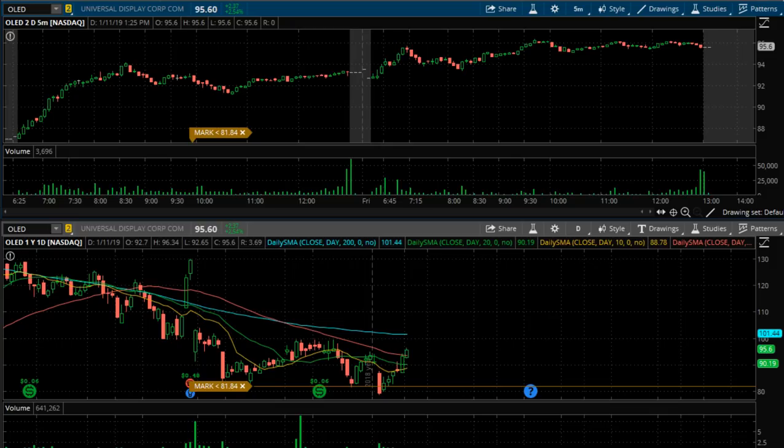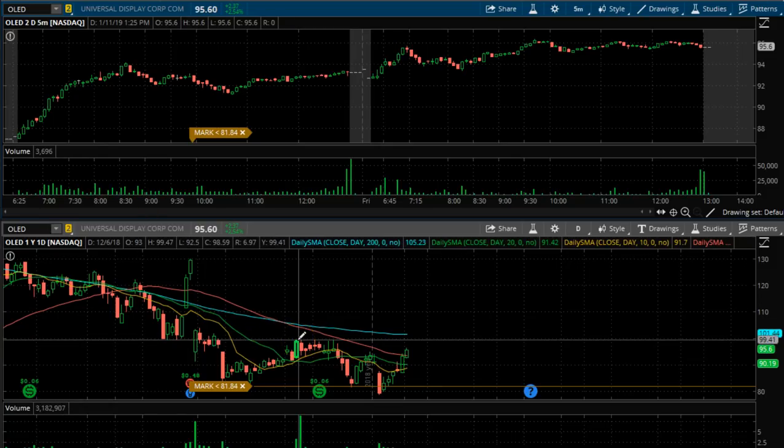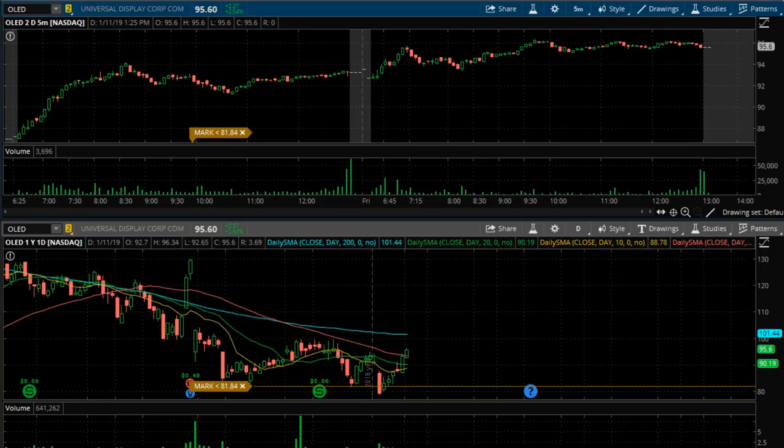One of the things I want to look at is that I'm leaning a little more to the short side, having a little more short bias, just based on where the market sits into resistance areas right now. Most of these stocks are trading there, and I'm looking for a little profit taking, a little digestion on that move, and some of these names to come back. I like to look for the weaker ones that have just been a benefactor of where the market sits. So OLED is one I want to take a look at, especially if you start trading upwards of this 99.50 to 100. This is a pretty good spot for a short.